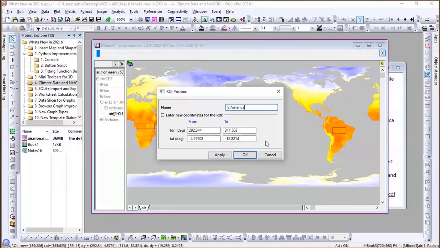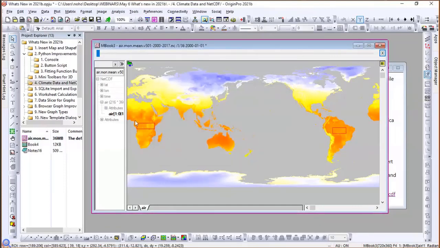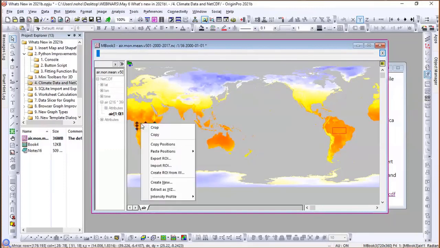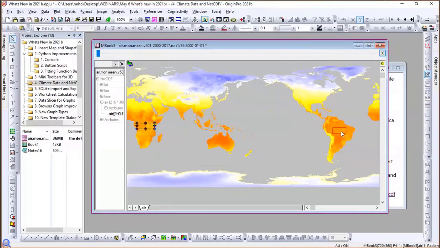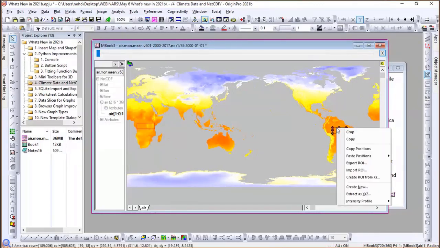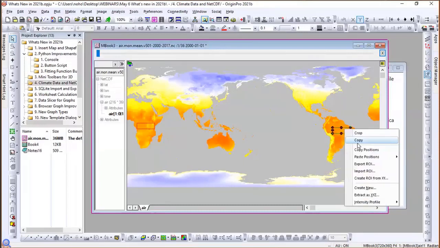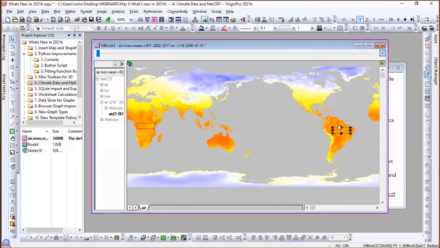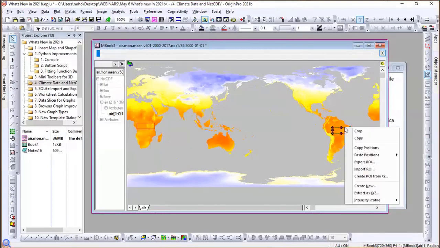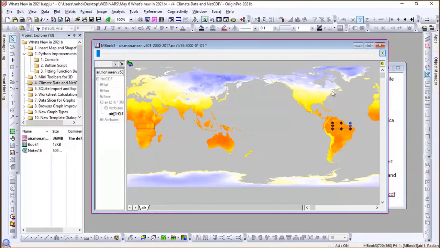Then I want to align them. I want them to have essentially the same dimensions and such. So I'm going to right click here and say copy positions. Then I can go here and right click and say paste position to width to make it the same width. I can right click and say paste positions to height to make it the same height. Then I can right click again and say paste position to the vertical alignment. So now it's aligning vertically. I can nudge it a little bit to come into the land space. Just a simple demo. Next week's webinar, you will see a lot more.